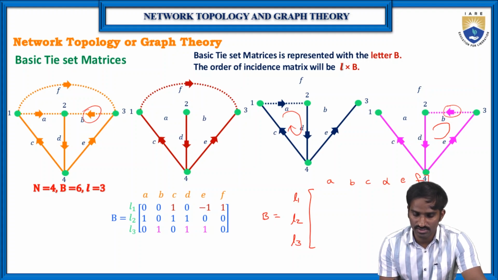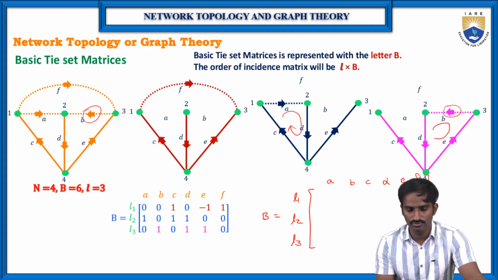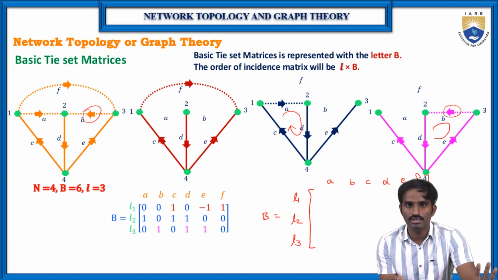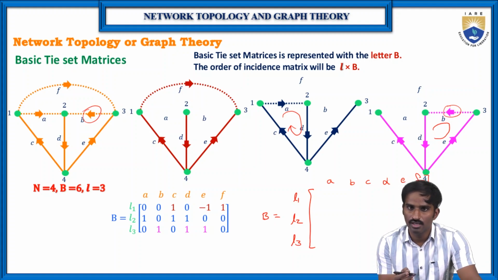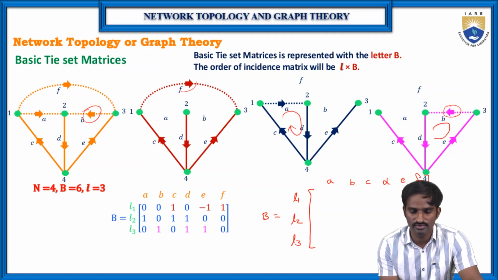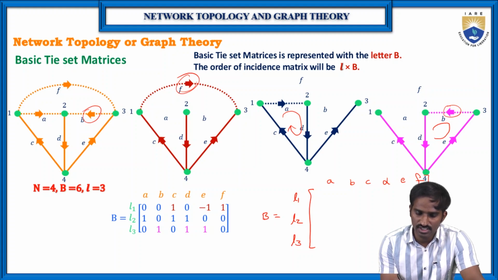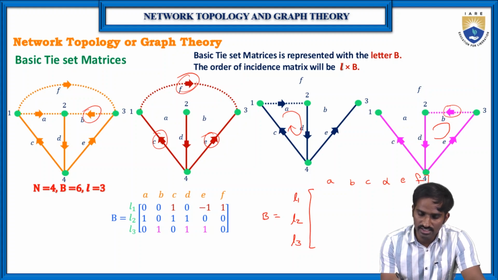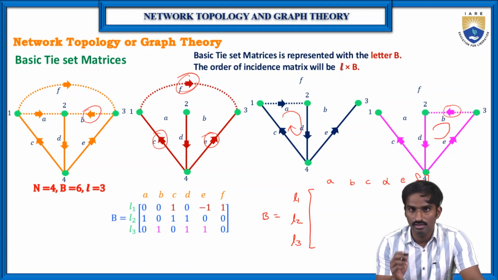So here, let me first give you when we should consider zeros and when we should consider ones. It is not like the previous case, it is a different case, because before it was with respect to the nodes, but here it is with respect to the links, because here the rows are links. So first let us consider link 1, which is F. What are the other branches connected to this link? C and E. So only these columns have a one, the others are zeros.